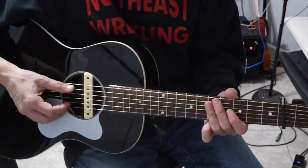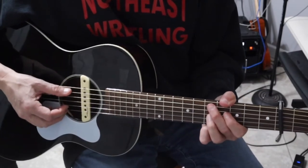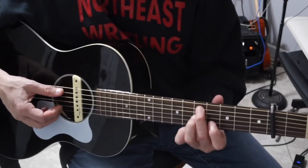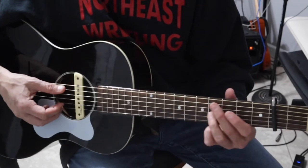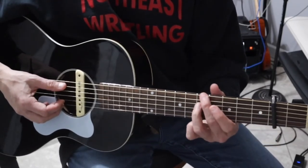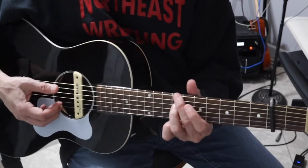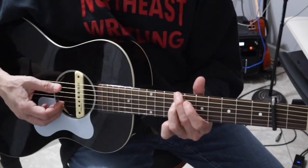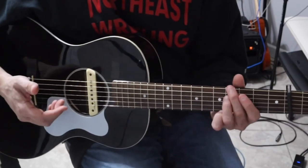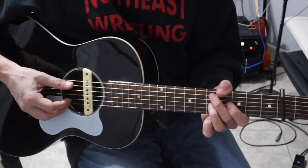Okay, so then after that part, it'll go into another part like the intro, but it's a little different. It does the hammer-on thing, now I'm on the A. Once here, then twice here, then you come up to the E, do it once here, and then you have an option of either doing it once here or once on the fourth or once on the seventh. If I play this out, I kind of switch it around. Sometimes I go to the fourth, sometimes I go to the seventh. So it's like a little break.